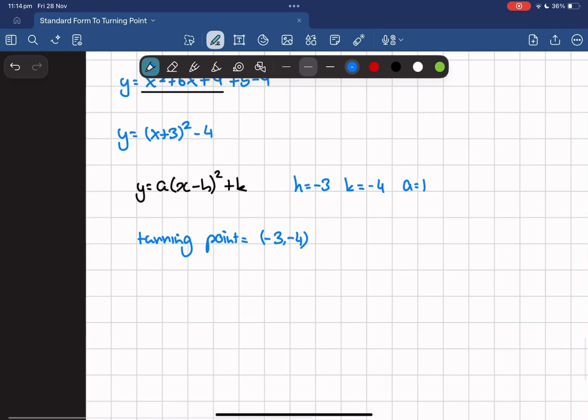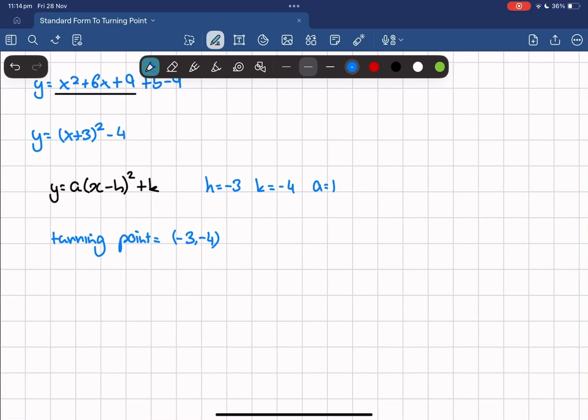The motivation behind going from standard form to turning point form is to give us a form that tells us where the turning point actually is. So we can find the x-intercepts by setting y equal to 0 and solving using the quadratic formula, whatever method you prefer. Then we can find our y-intercept by setting x equal to 0. And then if we have it in turning point form, we can easily read off where the turning point of our graph is, and this allows us to easily graph our quadratic.